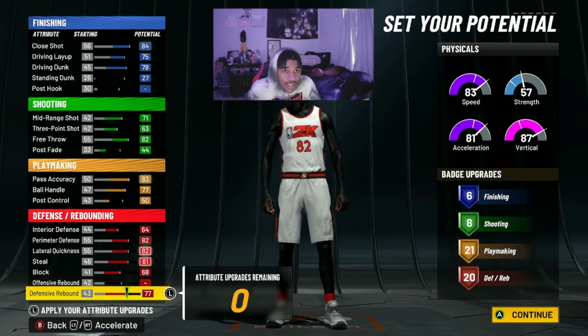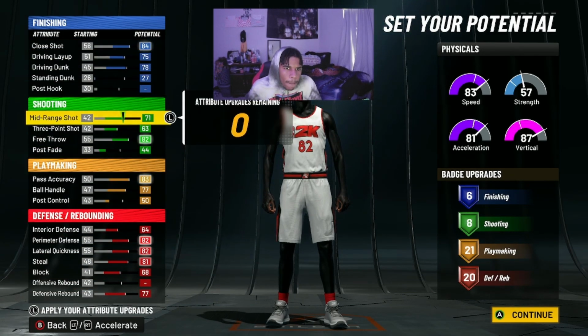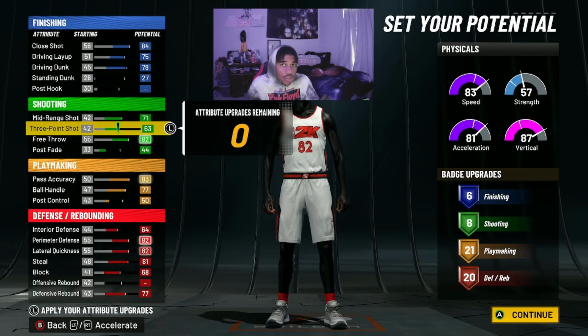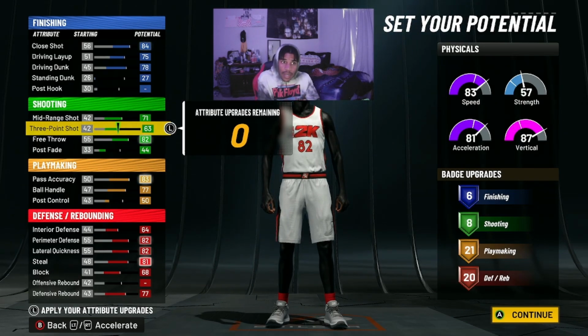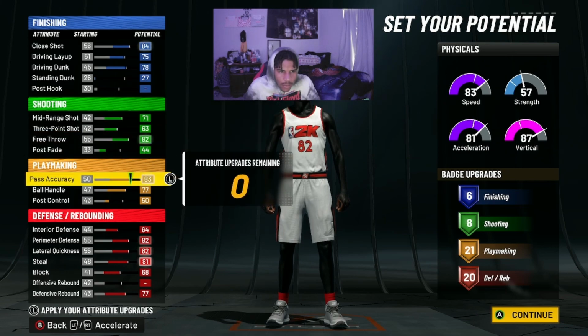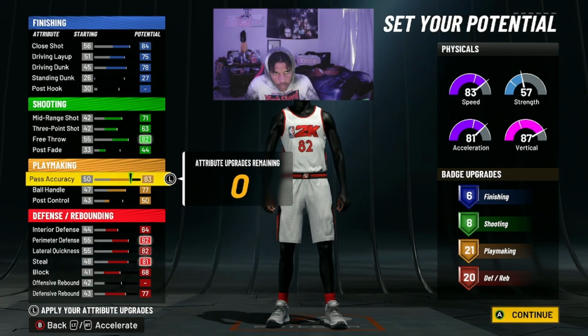But as y'all can see, your 3 ball is really low. A 63 3 ball is low, but you can definitely shoot with a 63 3 ball, I promise you. Plus, you'll have plus 4, so it'll be a 67 at 99. And then, of course, if you play with shooting boost, that'll go up, you feel me? So don't worry. Same thing with your playmaking, you will be able to speed boost and do all that as well with your plus 4 and your boost.